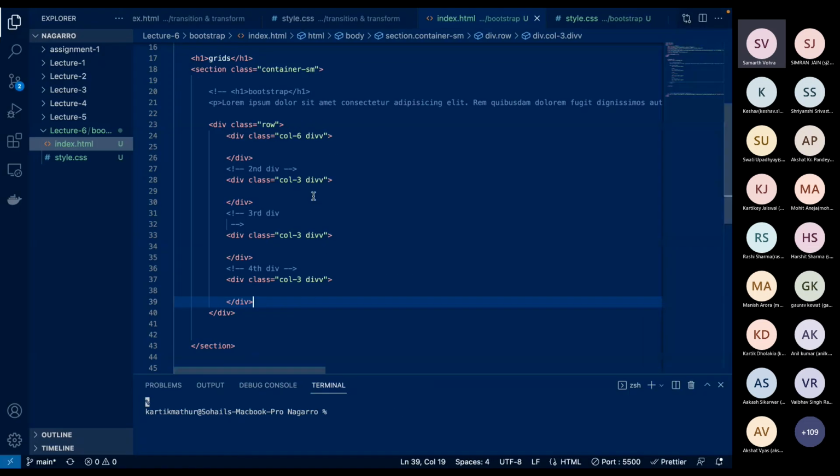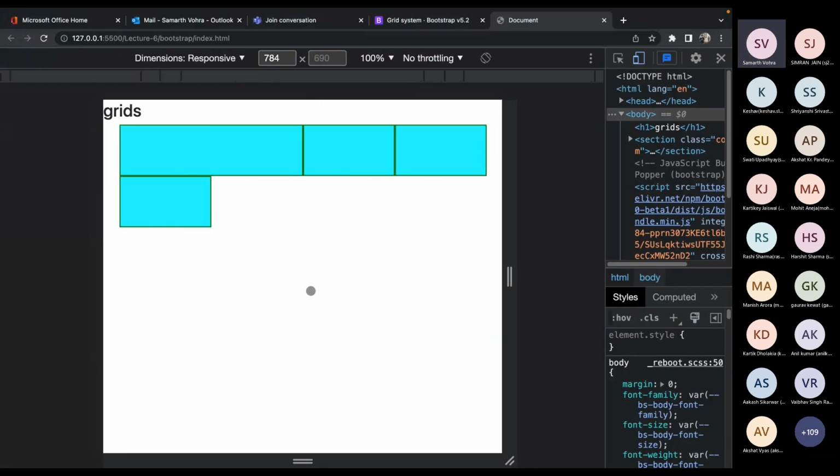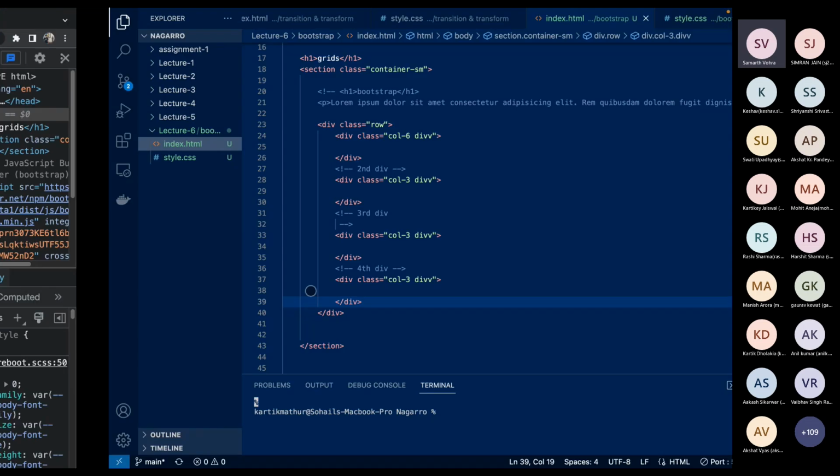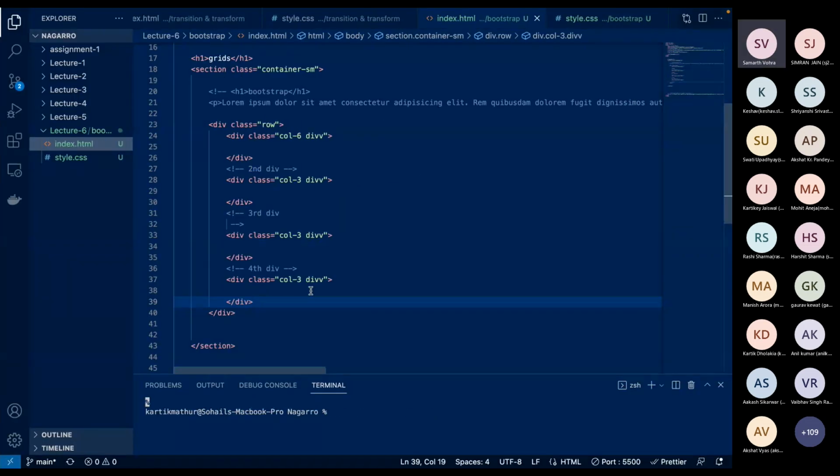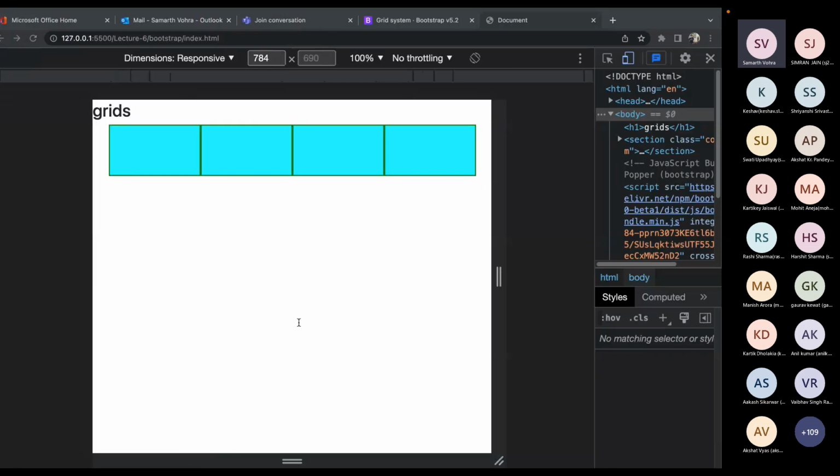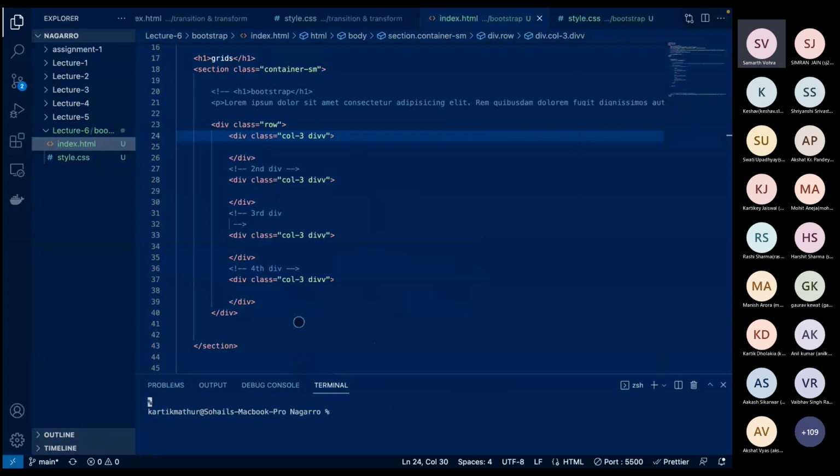But what we want right now, according to our usage, is that we don't want it to be away from our row. A row has to be in a total of 12. I don't want it to be exceeding towards the side of my row. What I'll do is I'll adjust this 6 to 3. And now a total of 3, 3, 3, 3 is 12. Now let's see. Yes, it is being equally divided with the grids.